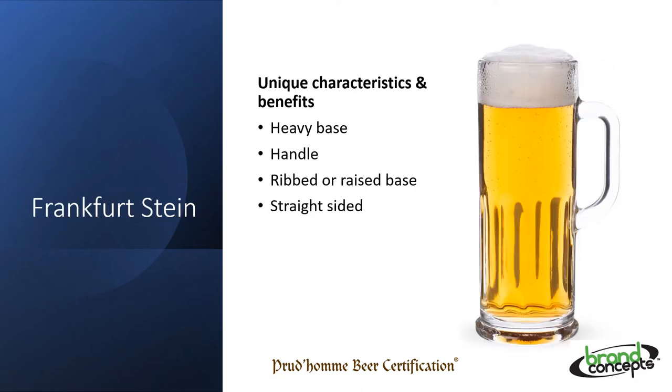The Frankfurt Stein is different than other mugs or steins — this one is very tall and narrow. The mouth on this glass is only 6.5 cm wide, whereas a normal stein might be approximately 9 cm wide. The tall, narrow body allows for more CO2 to be active, creating a tight foam head and a refreshing characteristic. The handle keeps your hand away from the beer, and if you want to hold it by the base, check out the beveled and raised edges at the bottom — these multi-leveled areas keep your hand from warming up the beer.